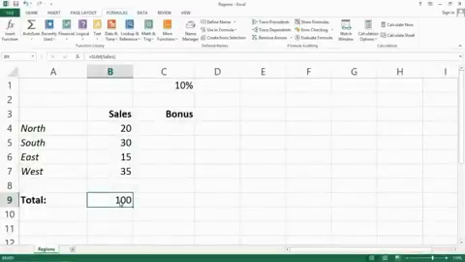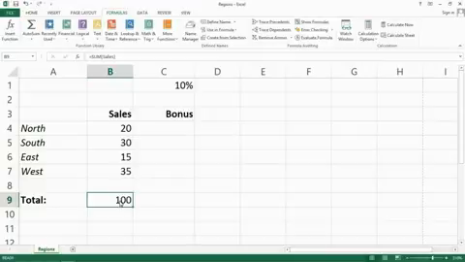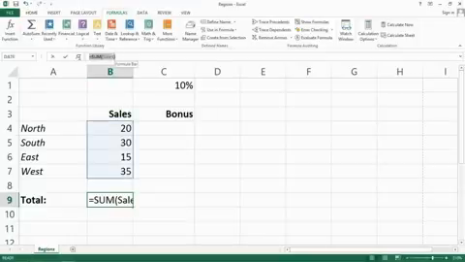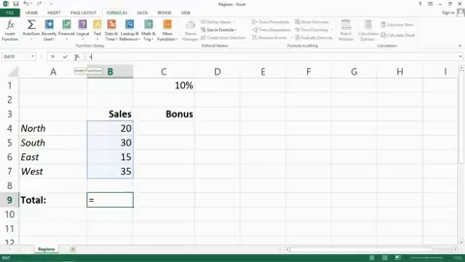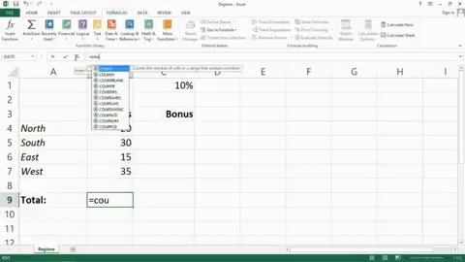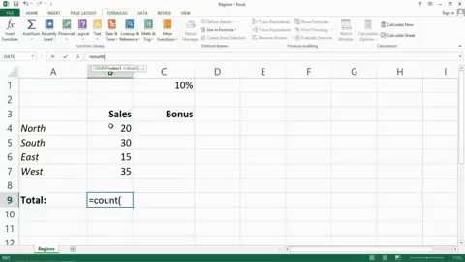You may remember we looked at the count formula earlier on in the previous module. For example, if I just wanted to know how many values were in this range, I can see it's 4, but if I change the formula here to equals count, open bracket, I can type in the values or select them.